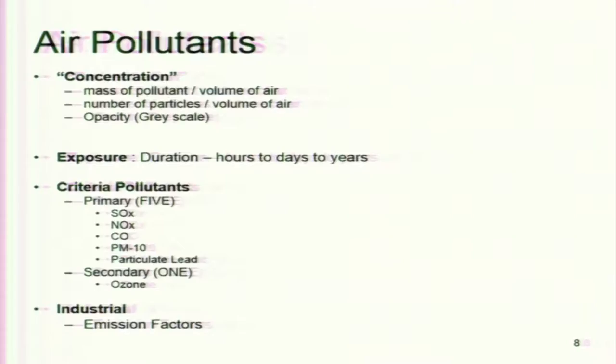Okay, all of them are associated with human activity. And we get into some of the details. Ozone, by the way, these are primary, and this is secondary. Secondary means it is not directly emitted from somewhere. Oxides of sulfur are coming from any combustion source which is using fuel which has sulfur in it. Oxides of nitrogen, anytime you're using air, oxygen is being used, but nitrogen is also, you know, at high temperatures will get oxidized, etc.